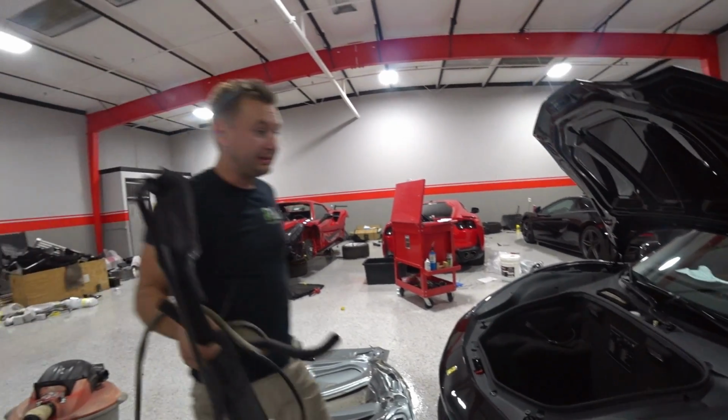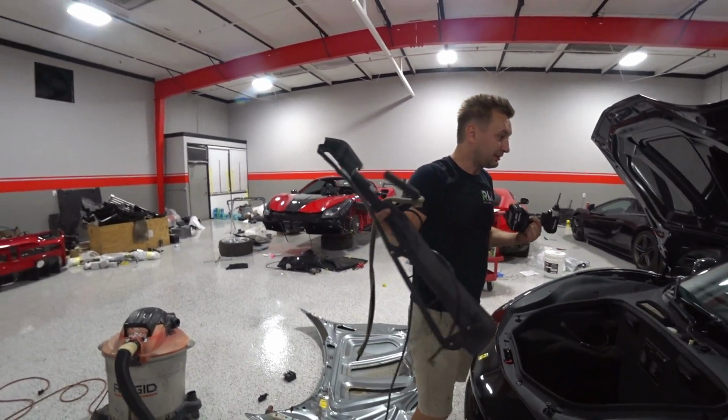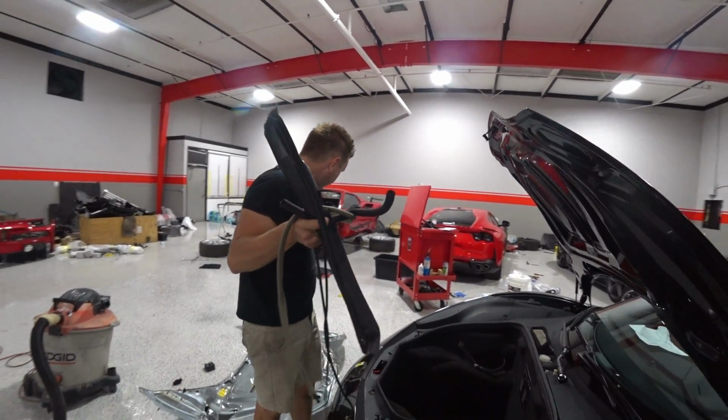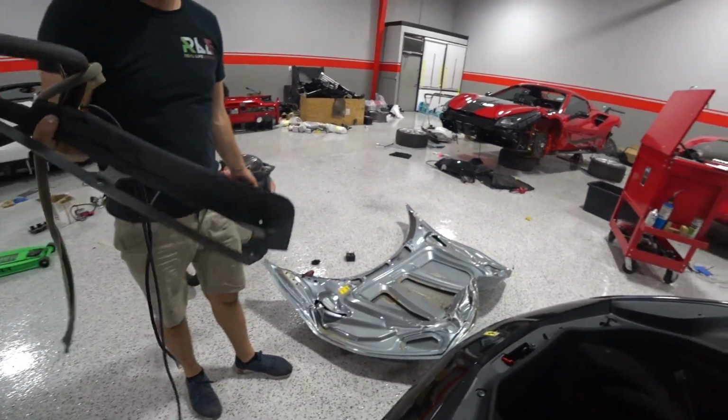Okay guys, I'm installing the headlight washer pipe and sprinklers. I totally forgot, and I just found out under the hood that there is all this stuff, so I have to install it.